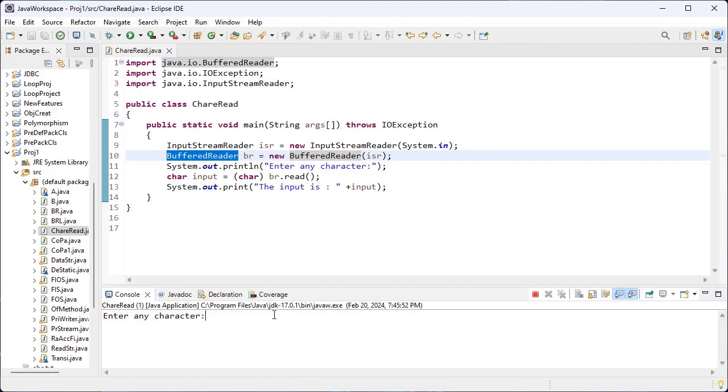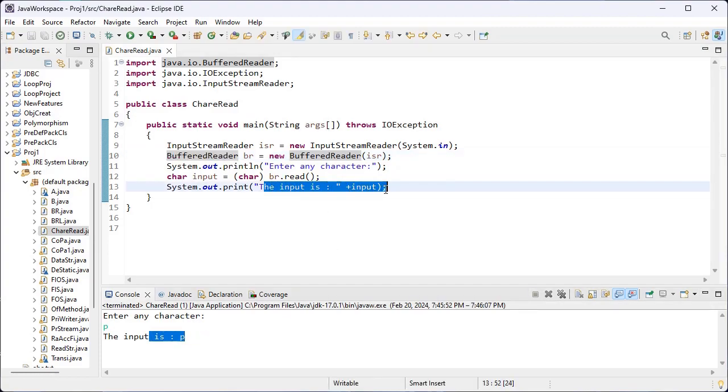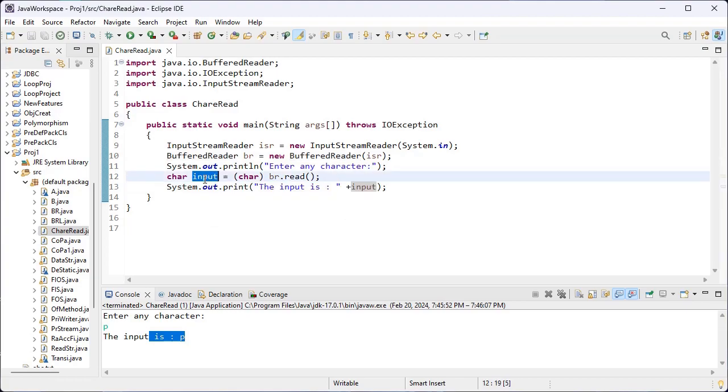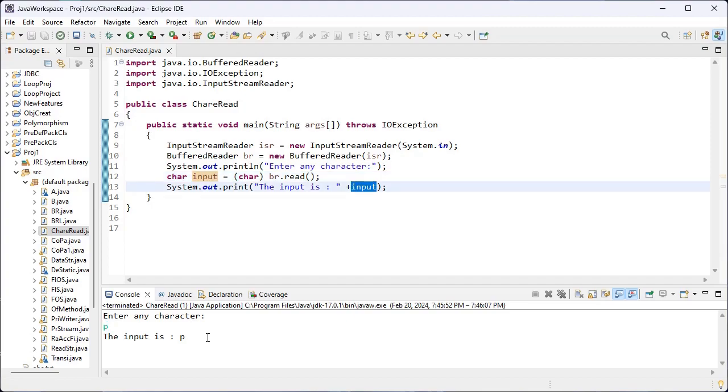"Enter any character." This is our output stream. Now I give P. Now I press the enter key. I got the output: the input is P. This is my output statement. Inside the input variable, the given input is stored, that's why we got this output.